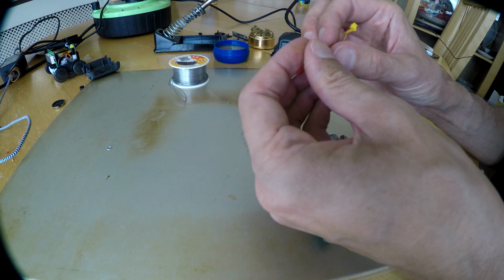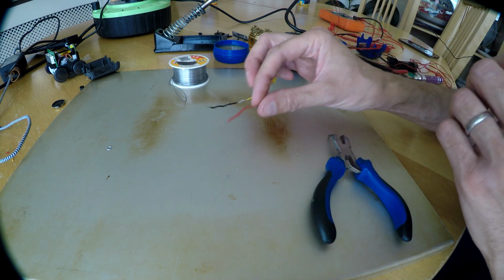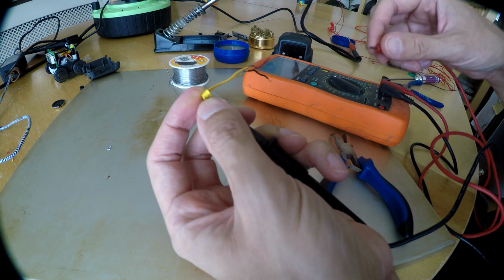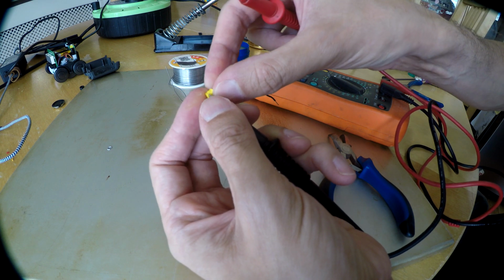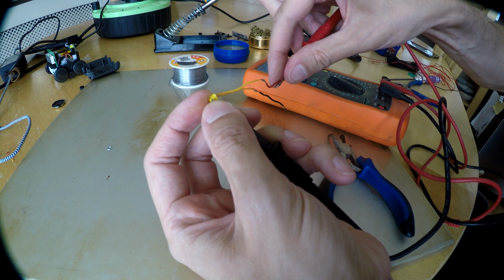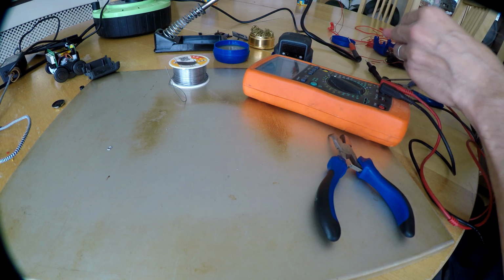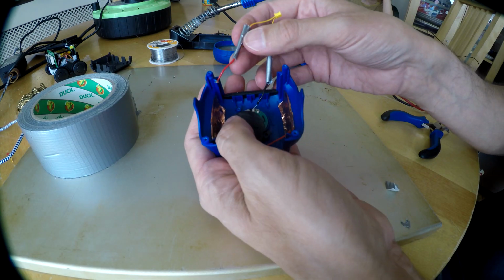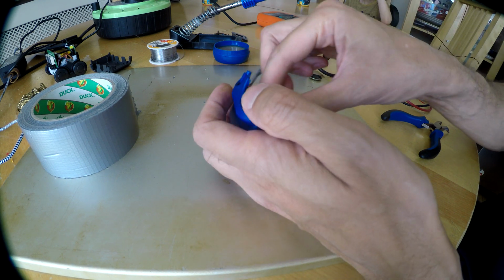Well, it was not pretty, but is it functional? Let's see. It is functional. Oh. That's no good at all. That's just broken off.